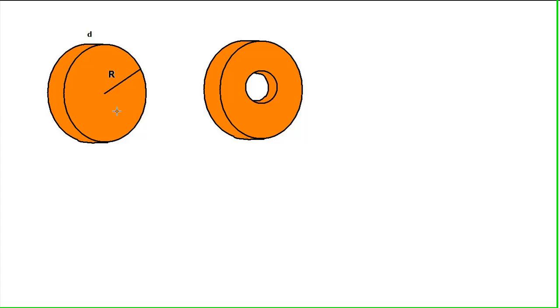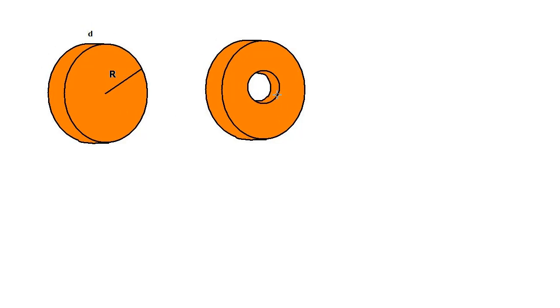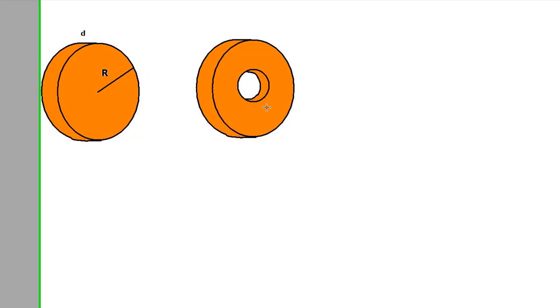Consider this disc here. If I go ahead and say it's a thin disc and say I take out this portion around this center, another smaller circular disc, then it takes shape of a washer.